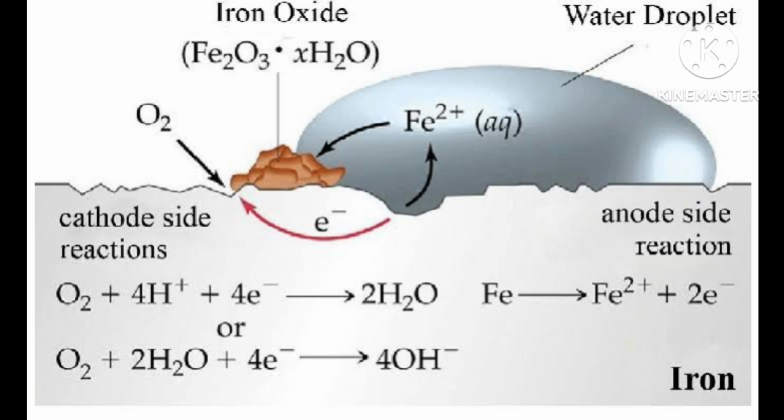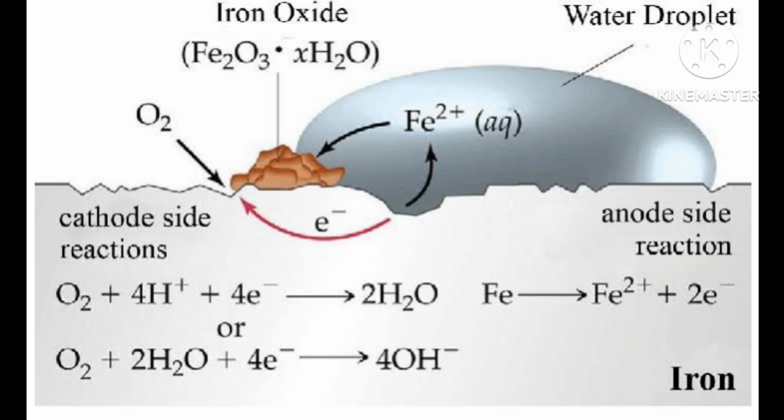Then what is correct? Correct is that it is a mixture of FeO plus Fe2O3. It is a mixture of FeO plus Fe2O3. Means here you will get Fe plus 2 also and Fe plus 3 also. It is a mixture of both FeO plus Fe2O3. Okay, this question is very, very important.